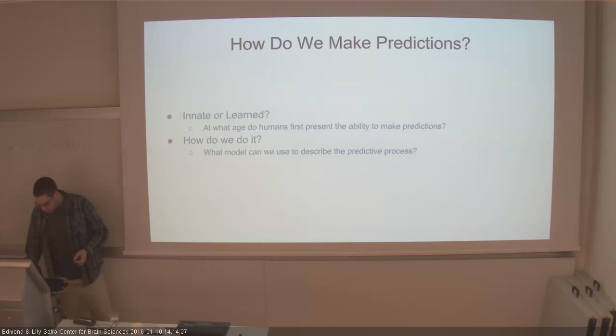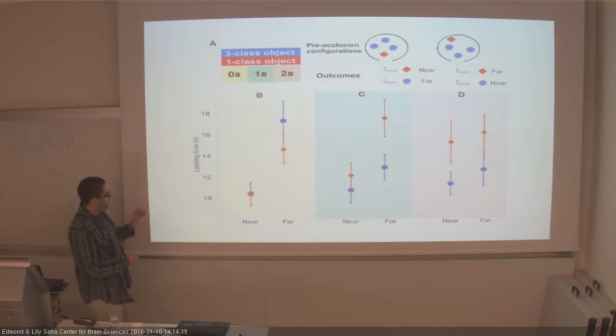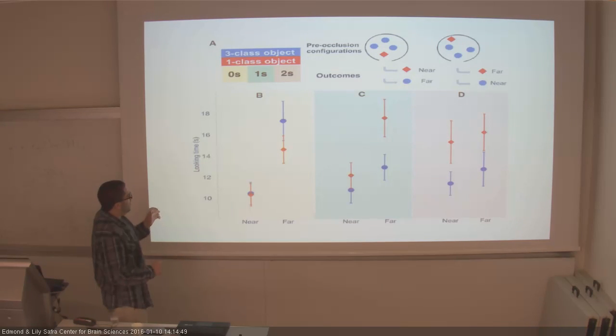So what I want to do now is show you some experimental data from 12-month-old infants. We have three different experimental conditions. The conditions have different occlusion lengths, so the blue screen was covering the circle for different lengths of time in the different conditions.